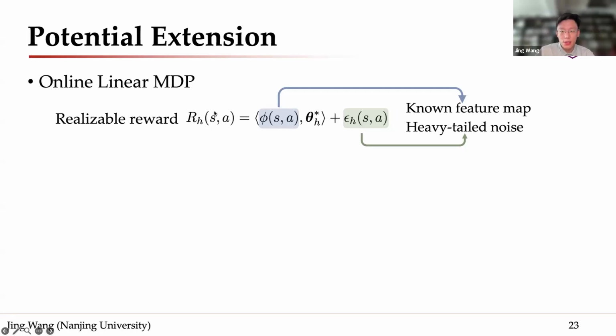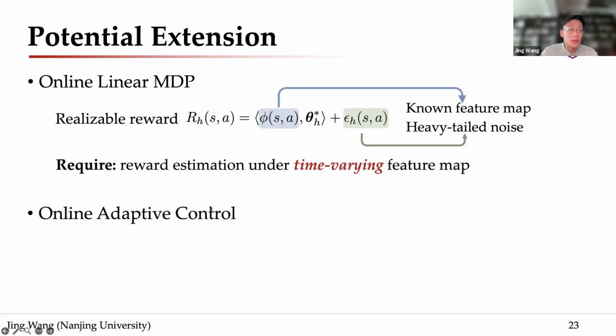So the problem is that we need to estimate the rewards in the linear MDP. And as we mentioned, in this case, the MOM algorithm will fail. This is because the MOM needs repeated sampling. But here, after we choose an action, the state will transit, which means we cannot choose the same feature vector. So the MOM algorithm will fail under the linear MDP setting. And our algorithm does not rely on other assumptions, so maybe our algorithm can be directly applied to the linear MDP setting.